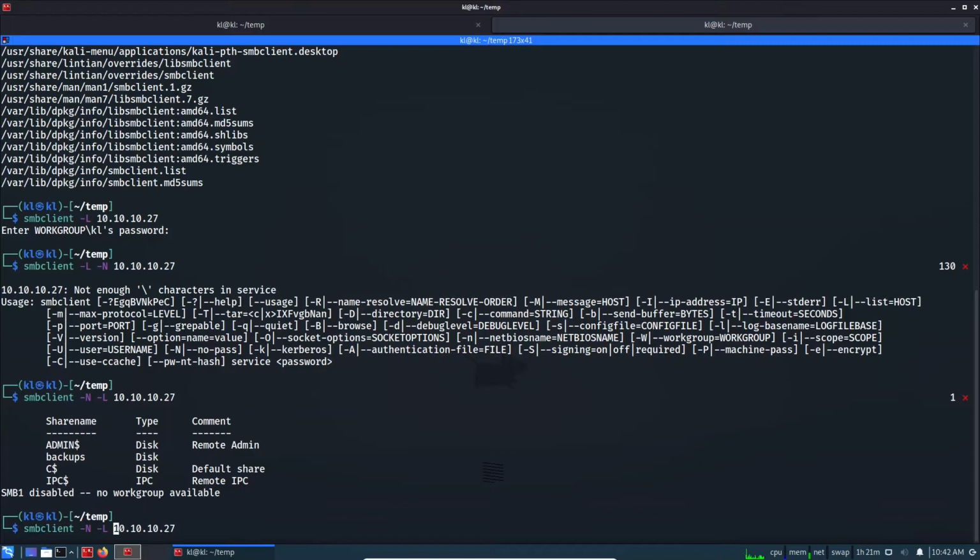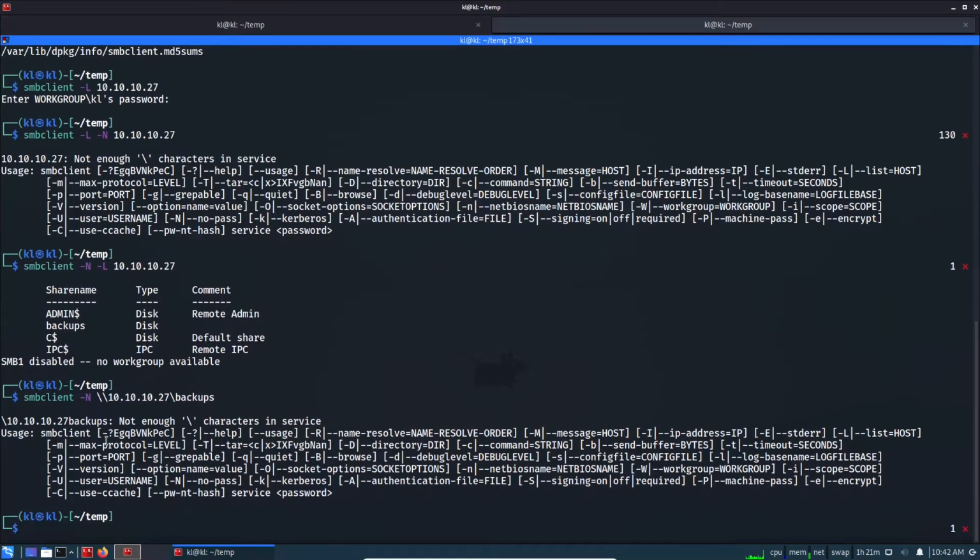So now we don't need to list the shares, so we can remove -L and use //backups in typical Windows share format. Enter, and you can see it says not enough slash characters in service. You can notice here only one slash is there, because the slash is also used as an escape character.